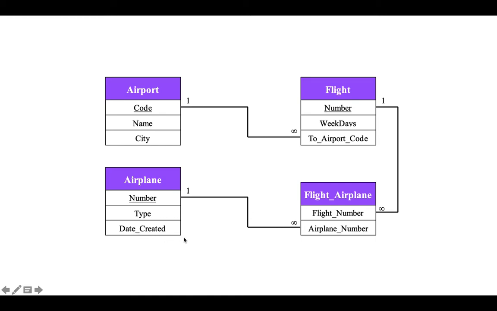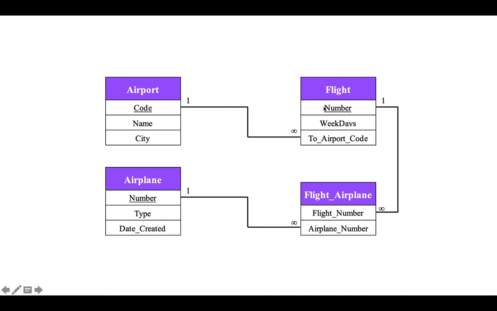The relationship between a flight and airplane is a many to many relationship, in that a flight could be using more than one airplane to be finished. So it could take, let's say, two or three airplanes. That's possible. And an airplane can be involved in more than one flight too. Yes, surely. So that's why it's many. So a flight can have many airplanes, and an airplane can have many flights.